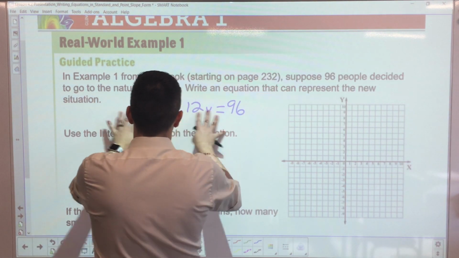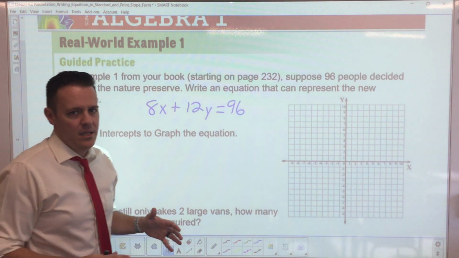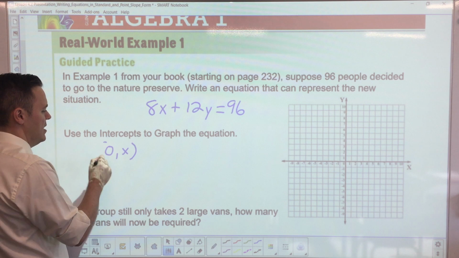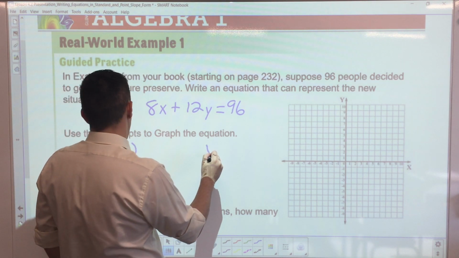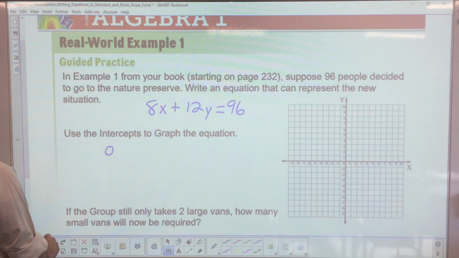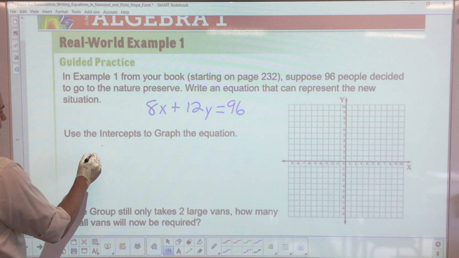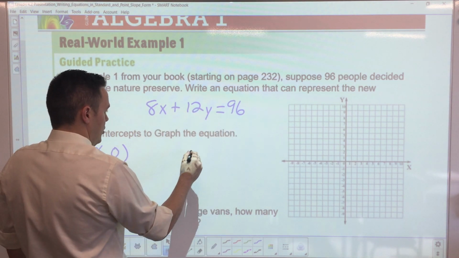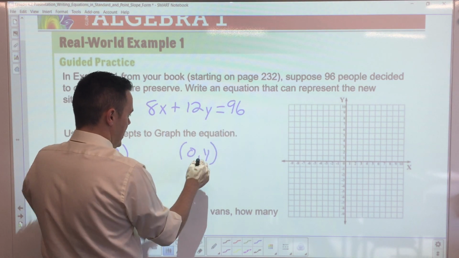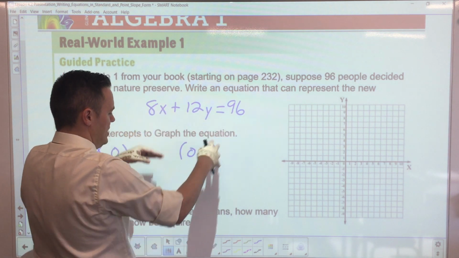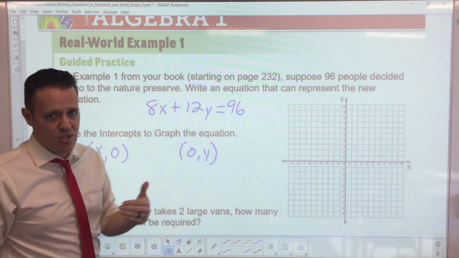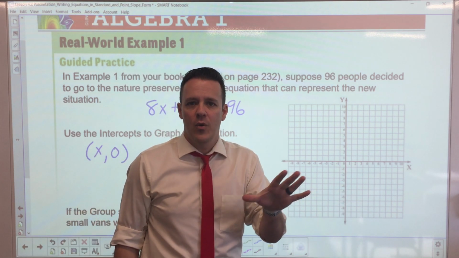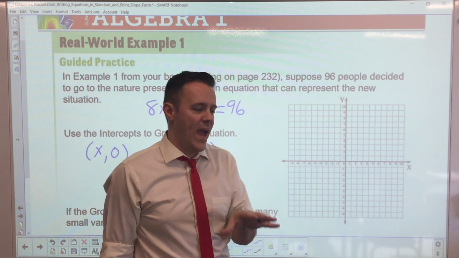Now, do I want you to do all the beautiful math on here? You can, but it's going to take you too long. You could do the 0x, okay? You plug it in. You could do the functionality of x, comma, 0. Plug in 0 for y. Answer it. You can do the 0y. Plug in 0 for x, and then answer it. I don't want you to do that because it takes too long, and that's 1953 technology, or how they used to do it back then. I don't want you to do that now. I want you to go faster, okay?